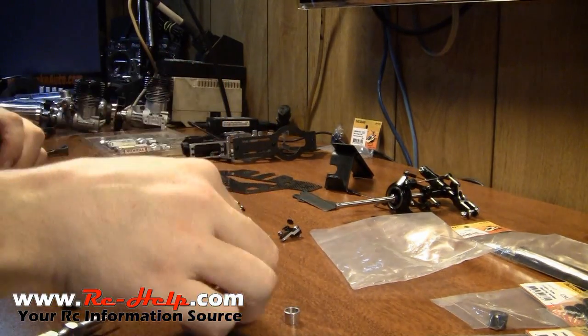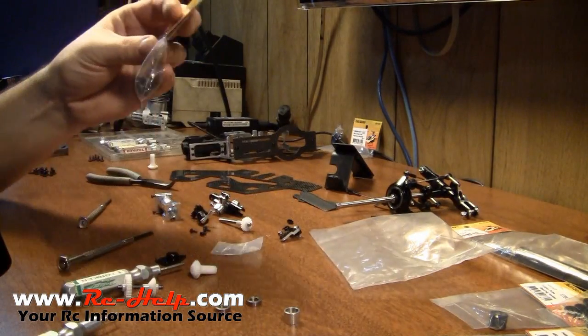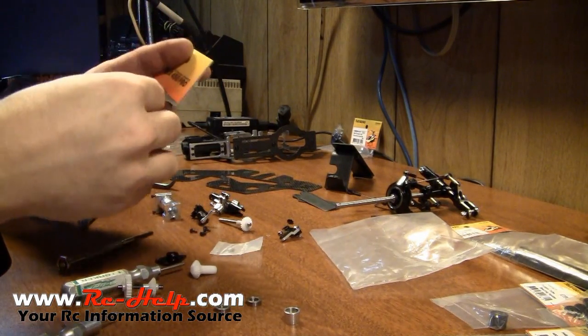And the final bearing. Alright, now get our other package. Open it up. Take out one tail shaft.